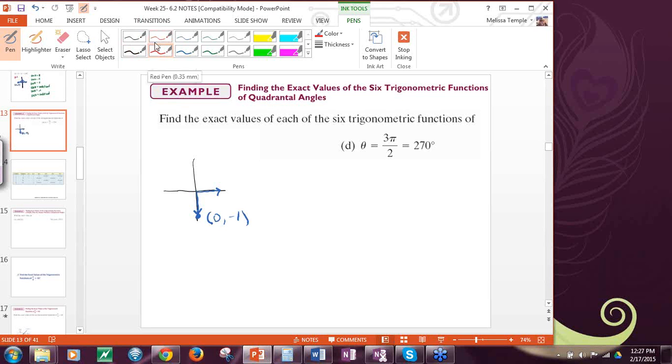On your notes, I want you to fill in all 6 trig functions. I'm going to do it on the computer without saying it out loud, so you can check your work with me as you go. Just look up at my screen. See if you're figuring out your sine, cosine, tangent, cosecant, secant, and cotangent. You don't have to type it, just do it in your notes and then check it with mine. And then ask if you have any questions.